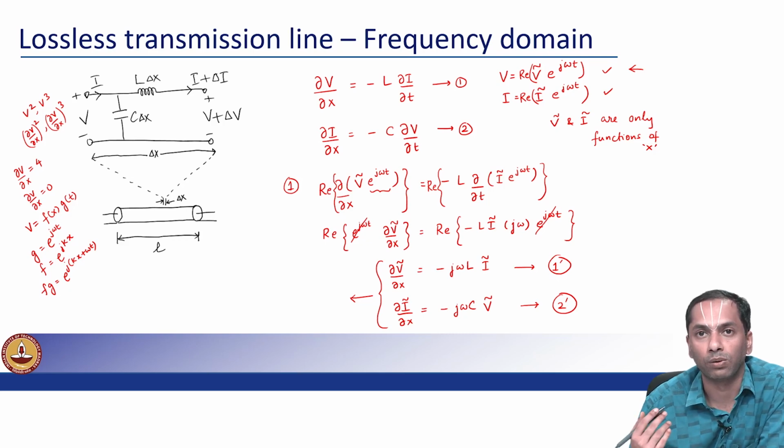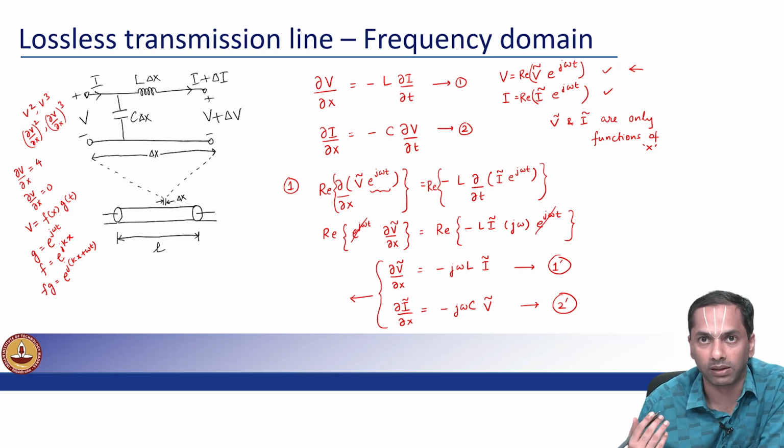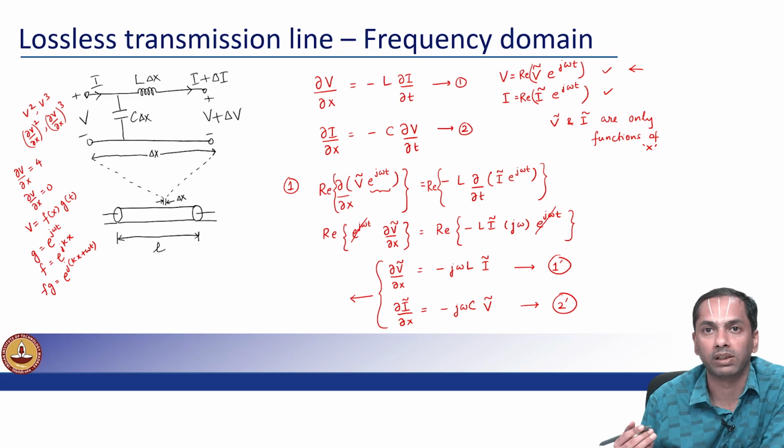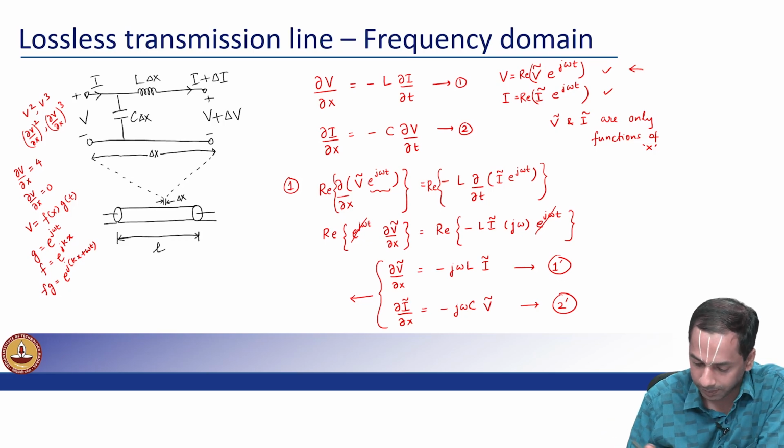So, when you take a second derivative in time, you will basically remove one more j omega from the exponent, right, and you will have a minus omega squared, right. So, you can also verify whether you come from the telegraph's equations or from the wave equations, you will essentially see the same result, right.